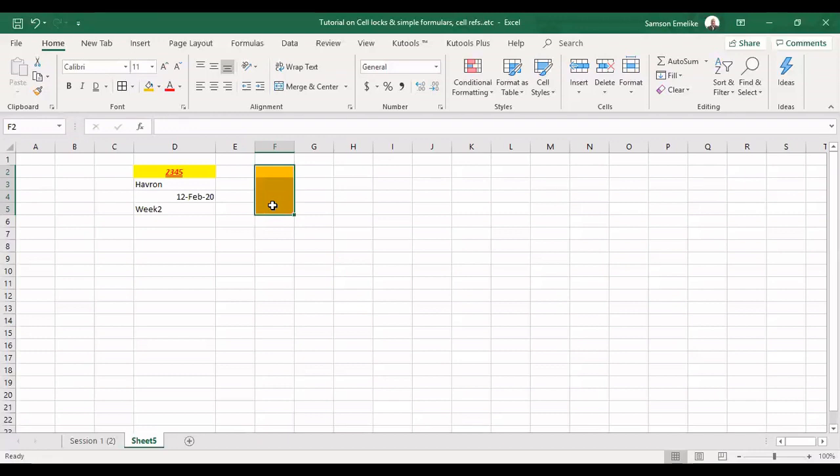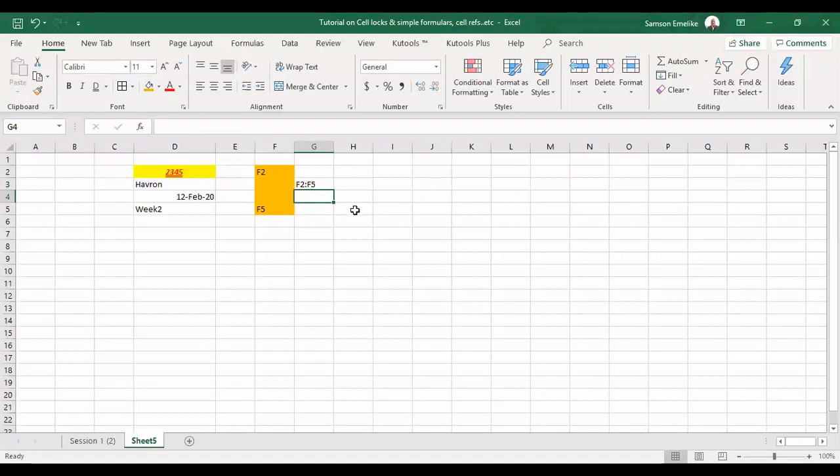Now the cell range is identified by the address of the first cell and the last cell separated by a colon. Here, from what we have learned, this is F2. And then here, this is F5. So the cell range that is so highlighted is F2 to F5. Now, this is the range.